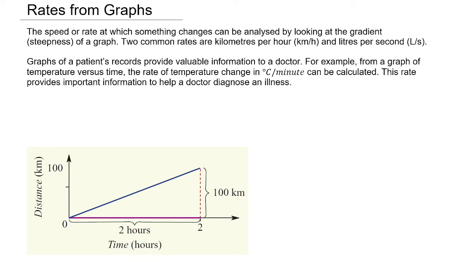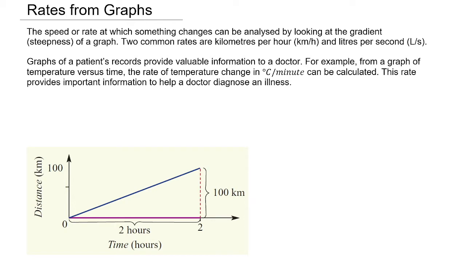Hello everyone, and welcome to this video. This video is all about how you can use linear relationships and drawing straight line graphs, or any graphs really, to find rates. As you can see in those notes, when we're looking at rates from graphs, we are often looking at speed and distance time graphs. However, we can also look at a couple of other things such as temperature versus time, which can help us in a variety of ways.